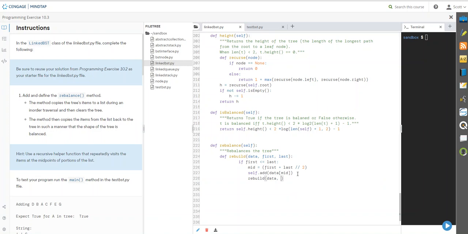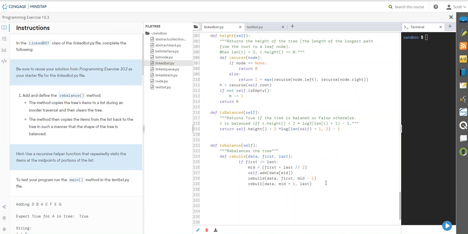Pass our data, first, comma, mid minus 1. Rebuild data, comma, mid plus 1, comma, last. Remember I said it's like divide and conquer. Okay.